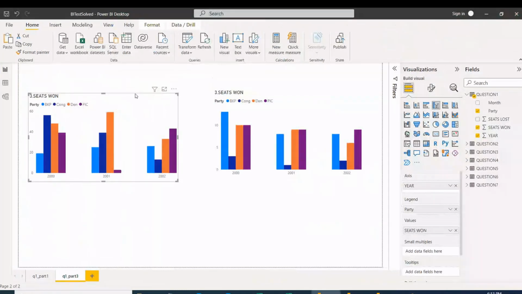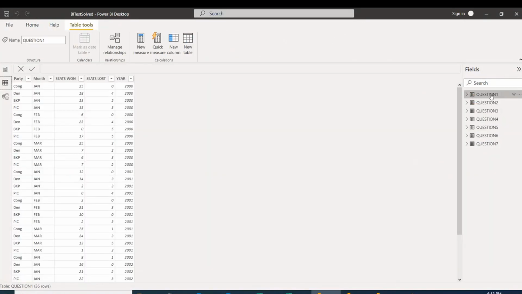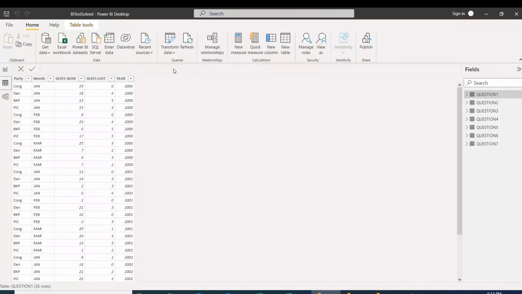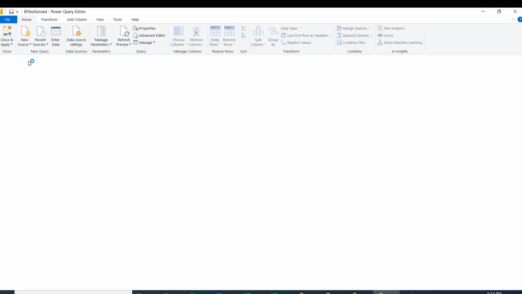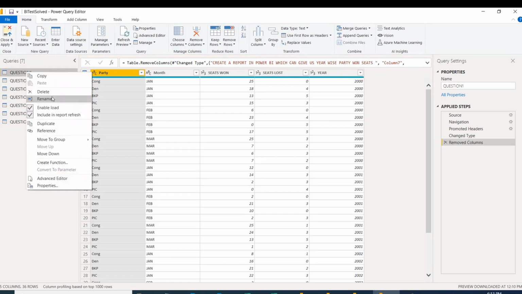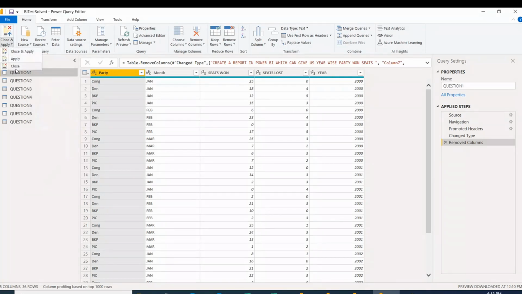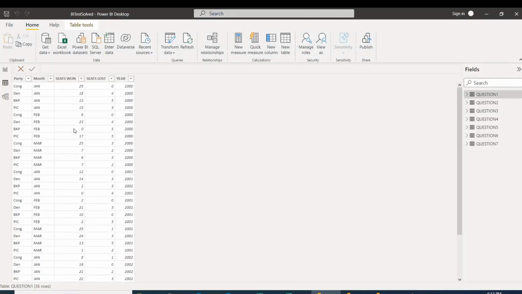Yeah, so you can create a duplicate copy of the table and in the Power Query you can filter the data, isn't it? That is something we can do. So if you go to the Power Query, you say that I want to create a duplicate copy of this. I'll not do that, but this way we can simply click on Transform Data, and create the duplicate copy of it. When you create the duplicate copy, you can do Control C, Control V, then filter this, and in the filter remove the data of that year, and then say Close and Apply, right? And obviously then your data will not have that specific visualization for that year, right?